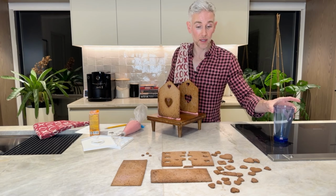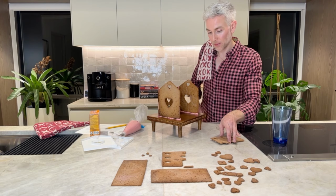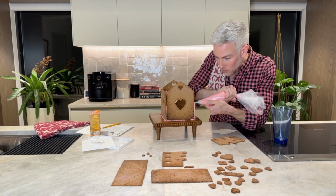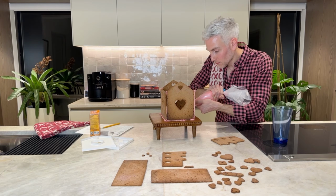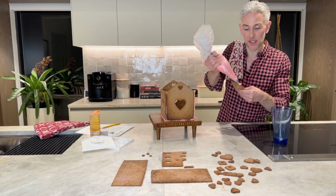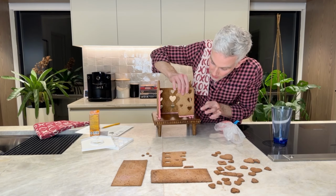But as you remember, I broke mine. So I'm going to go ahead and start with this side. And I'm actually going to just add a line of icing on each of the front edges along each side here. Okay. And then just add icing to what's left of the bottom of my piece. And then I will go ahead and press that down and into place.